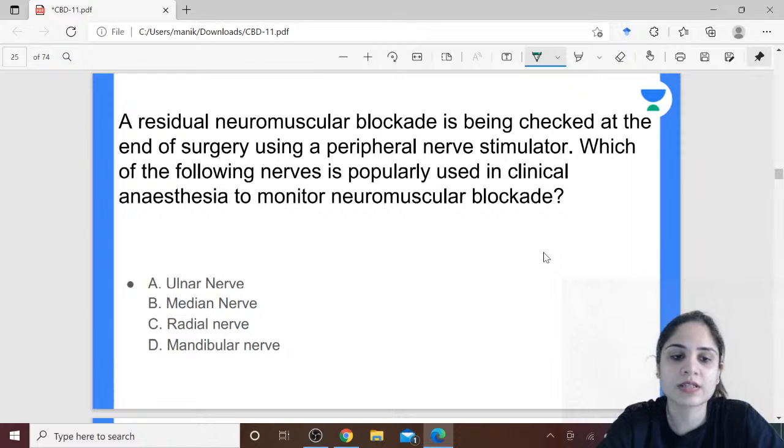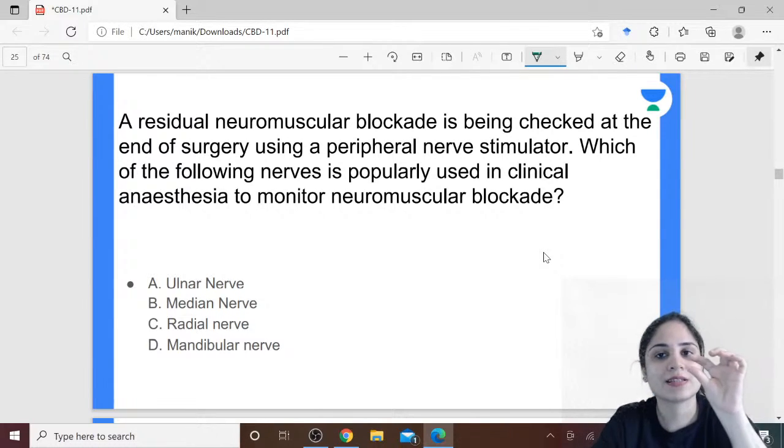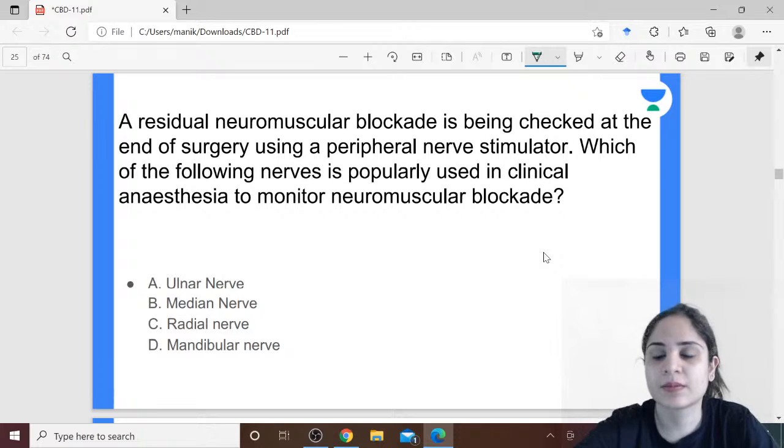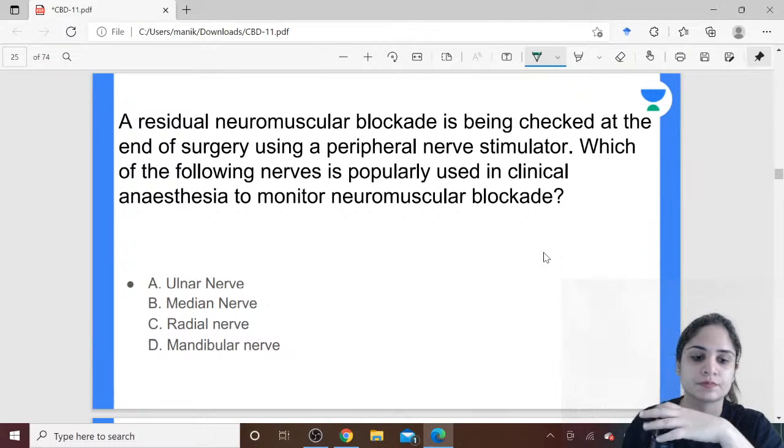Yes, Manoj, the tonsillar pillars are seen in class 2. You can see the hard palate, soft palate. You can see the base of the uvula, not the tip of the uvula. The tip of the uvula gets obscured and you can see a little bit of the tonsillar pillars.